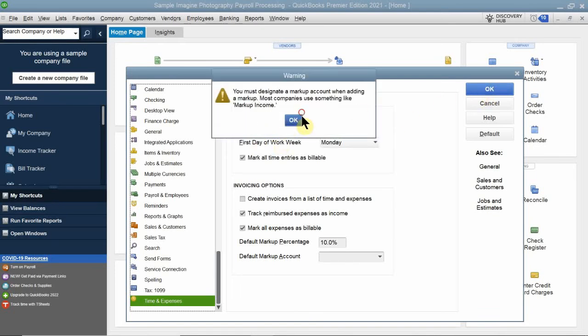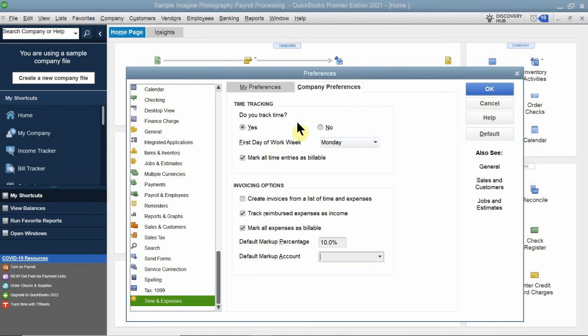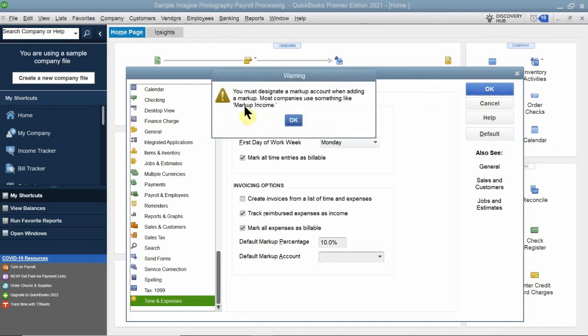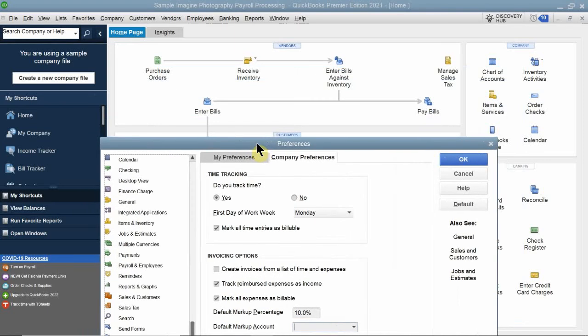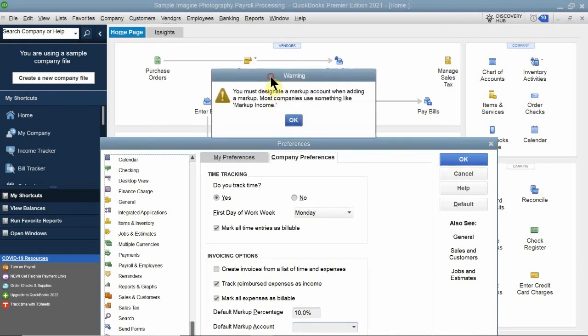Go to the edit menu and choose preference and select time and expenses. And then go to your company preference. Oh, it's right there.